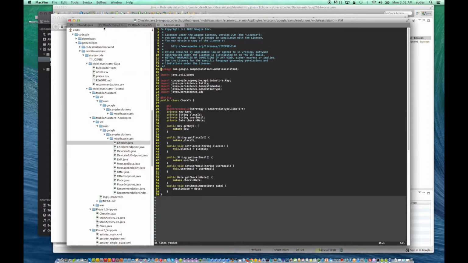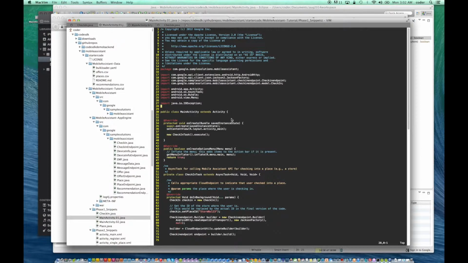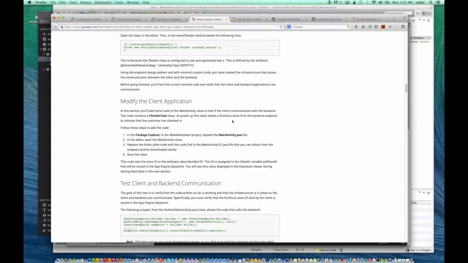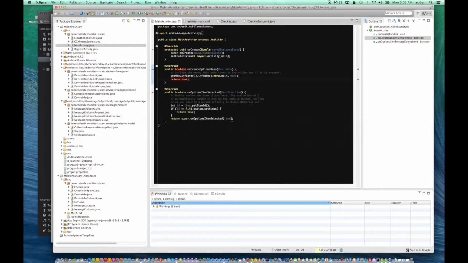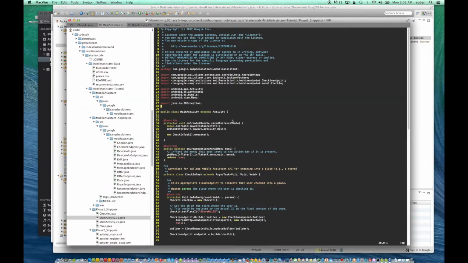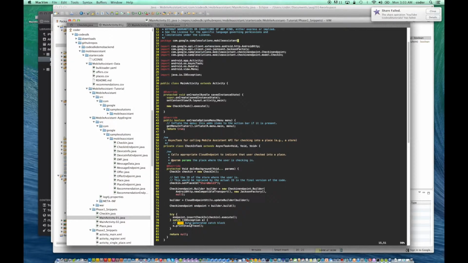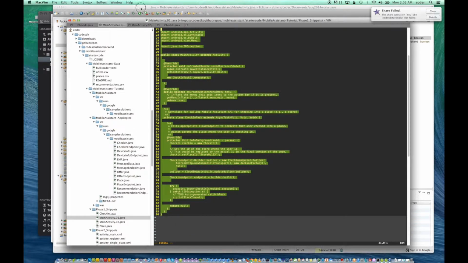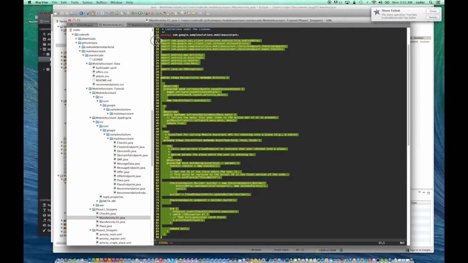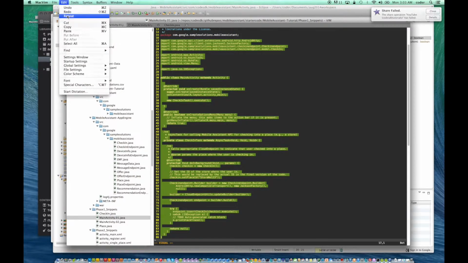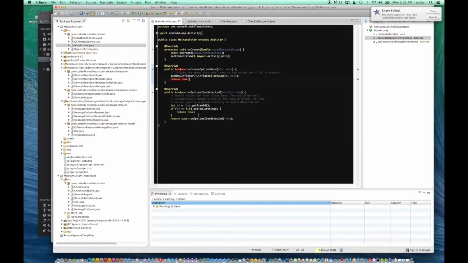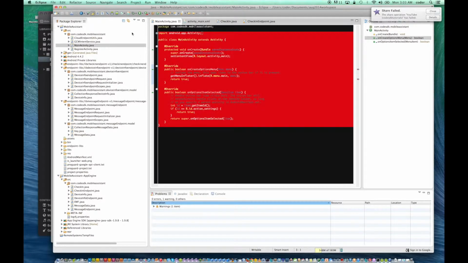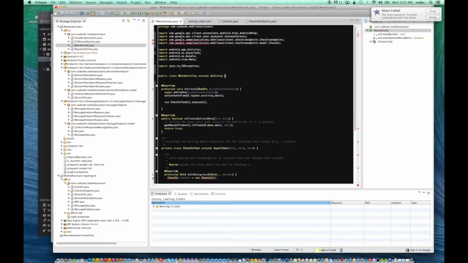So we'll go to our main activity 01.java, and we're going to essentially replace it, copy and paste it, and replace this code. Most of it is boilerplate, so you don't need to worry about it too much. So I can copy and paste it here.